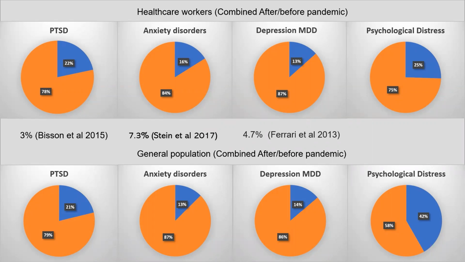What I want to show you here is that the general public had a higher prevalence rate on this particular assessment tool. They may not be clinically diagnosed conditions, but they are experiencing a relatively higher level of distress compared to the healthcare workers, to a point where something would need to be addressed or assessed.